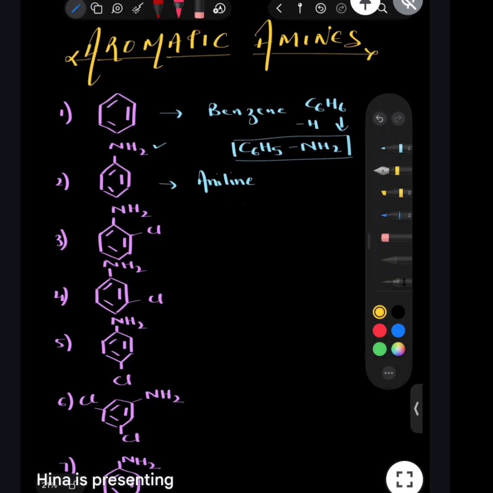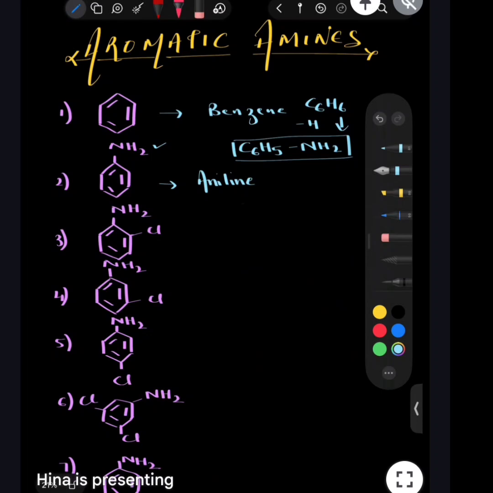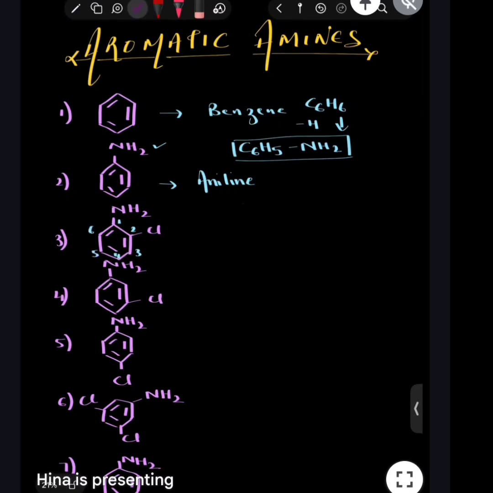When we have to write the nomenclature for the aromatic amines, we need to give the preference to the amino group. Since we are giving the preference to the amino group, obviously it must have the least number of all. We can start numbering from the amino group, that is 1, 2, 3, 4, 5 and 6. So we can observe over here in the second place we get to see the halogen, which is the chlorine, and also we can observe the amino group.